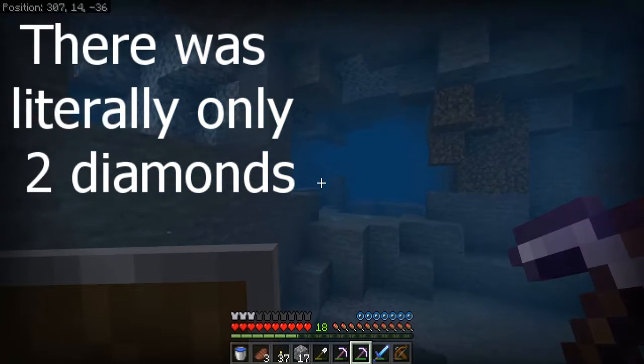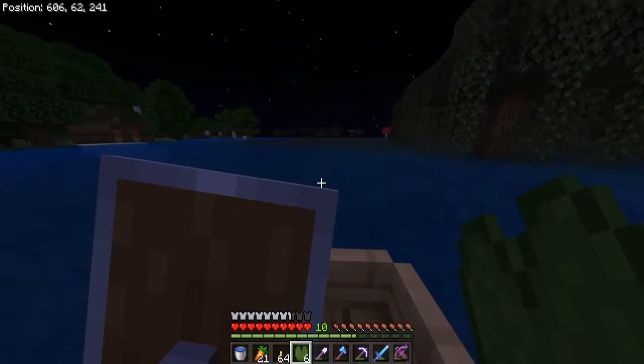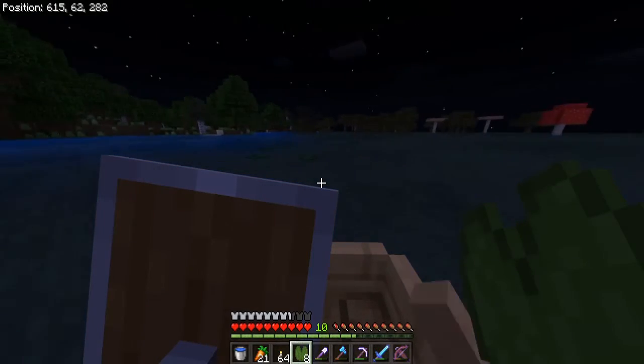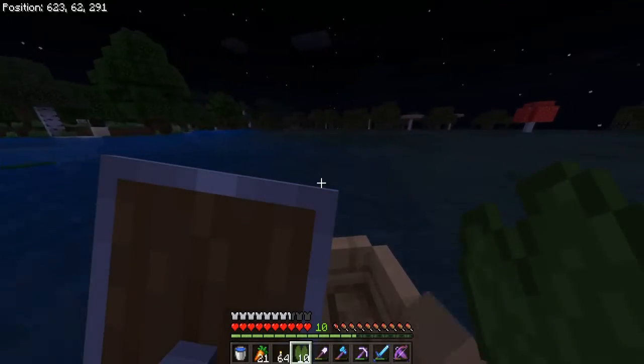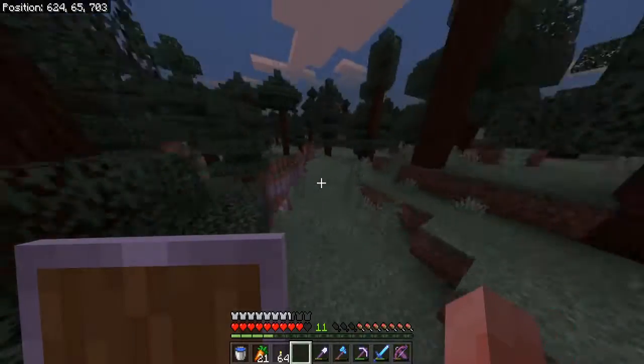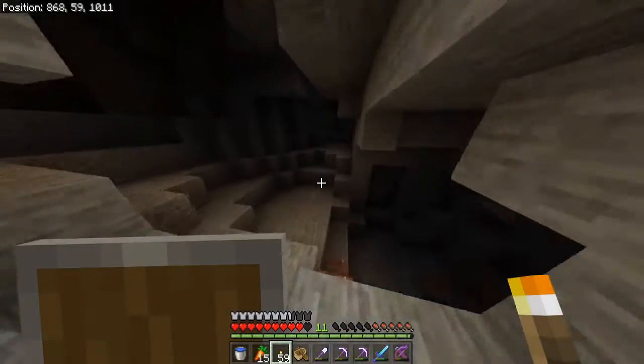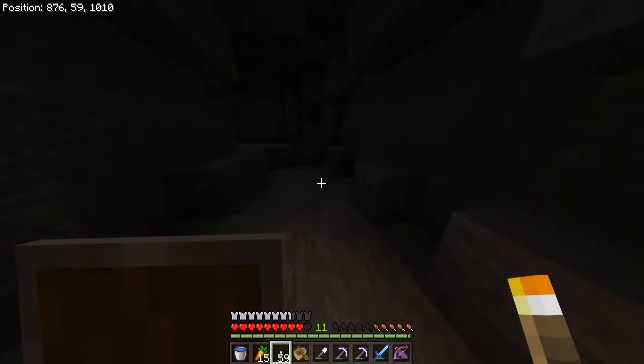Column, it gives you air. Ooh, diamonds, hey. Collecting lily pads as I go. It's like a little game. It's like GTA, the real goal is to hit as many pedestrians as possible. Another ravine here. All Minecraft caving is just iron, coal, iron, iron. Hey, gold!